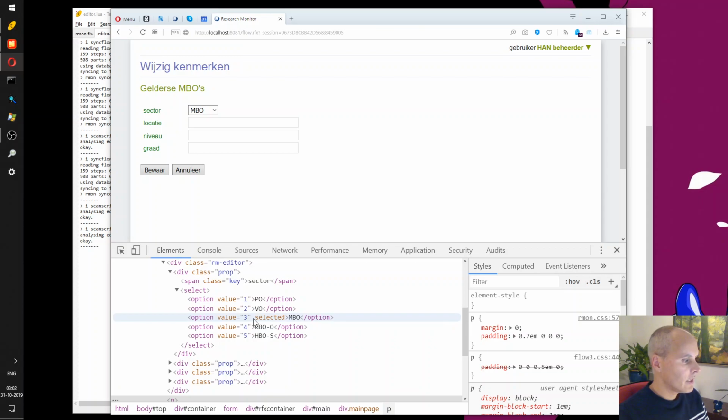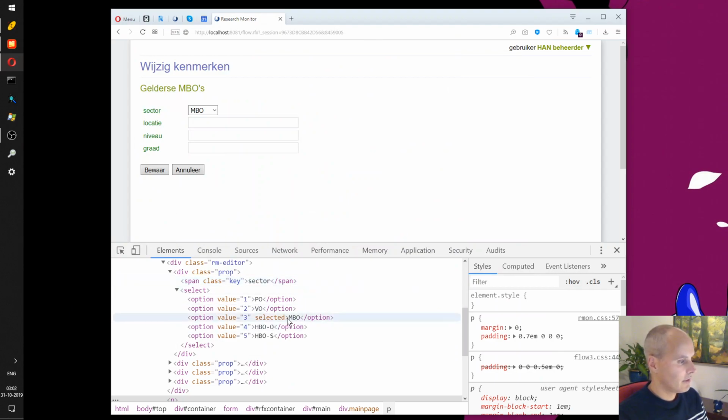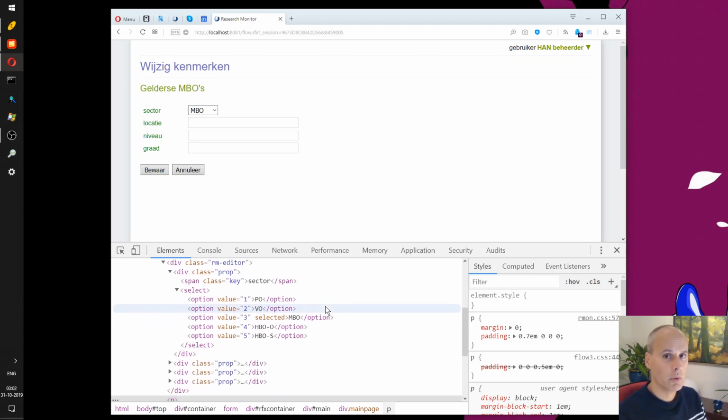But again, here you can see how our code here, this line here and this bit here, actually make sure that this here happens, and the user sees what you want her to see. Okay, let's move on.